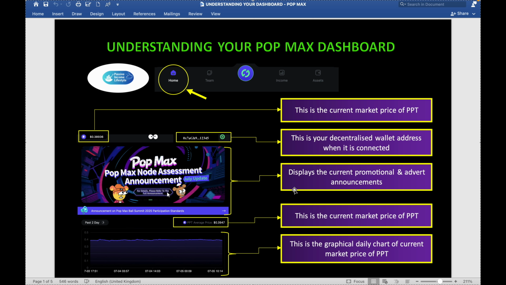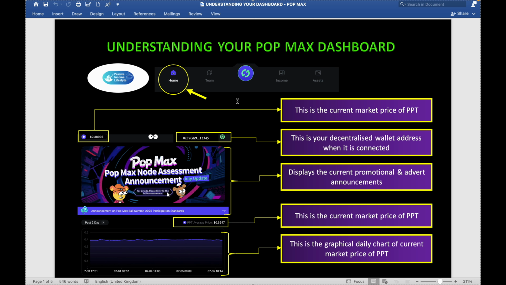Today, as I said, we are starting with the home page, and then we are going to move on to the team tab tomorrow, then the mint tab the day after, then the income tab, and of course the last one will be the assets tab.